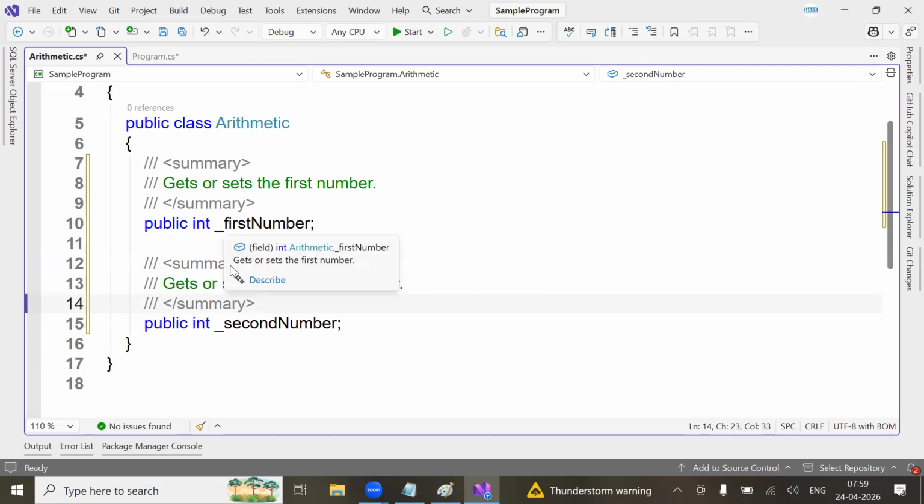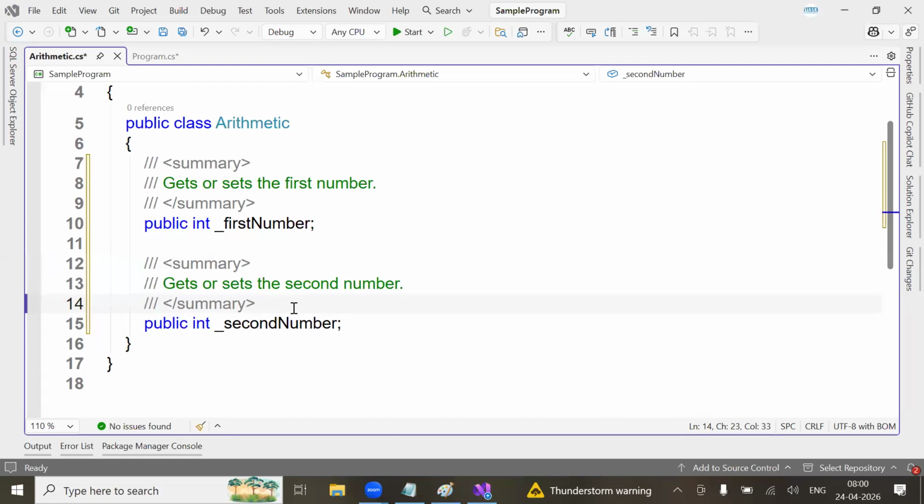Now what I want to do is create an addition operation. What should I do? Come on, guys.